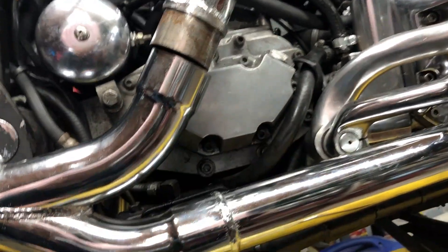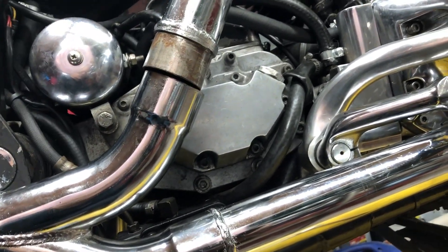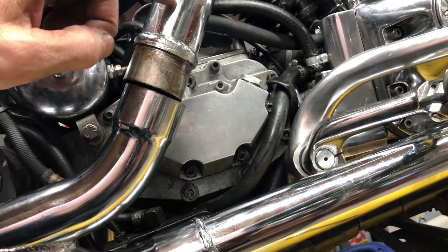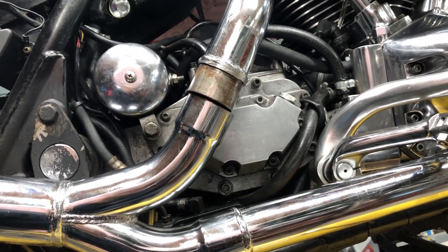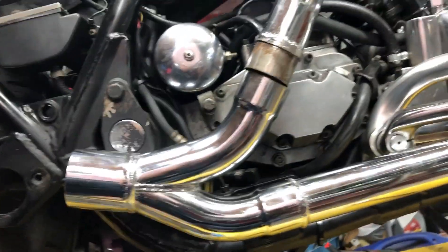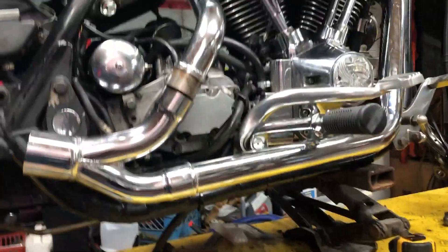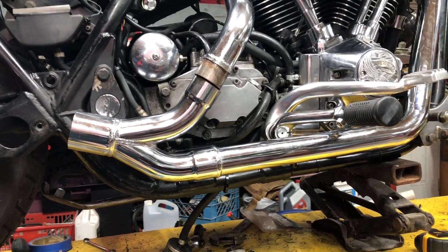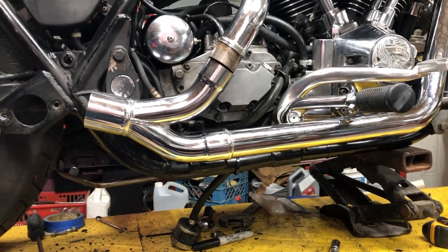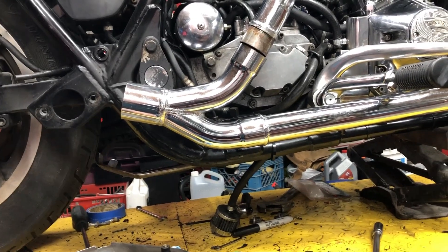I'll put a cover over here — you won't see it, chrome cover so it doesn't burn my leg. It is much more level with the frame, straight back. I just need to extend this a couple inches. The reason why I'm going with this two-into-one with a two-and-a-quarter inch hole is because with the S&S carburetor, intake camshaft, and everything, it needs to breathe a lot better. And you get a cyclone effect — whenever you put a two-into-one or four-into-one it just increases horsepower five to eight horsepower on most bikes. That's why I'm going to all that trouble. It's going to look pretty good too — a pretty unique-looking pipe, not too many of them out there.